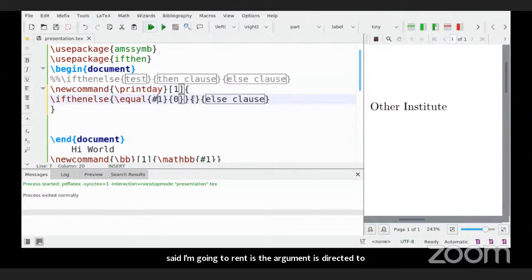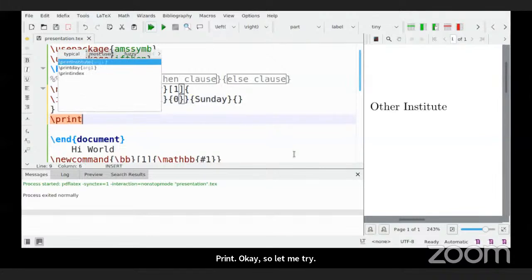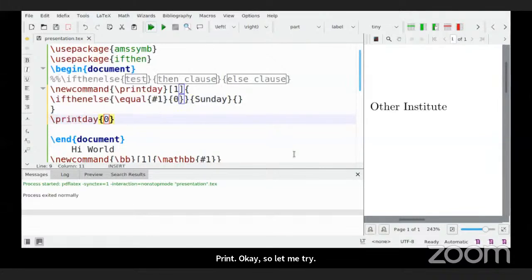If it is 0, then it will print Sunday. Else, it won't print anything. Let me try slash print day of 0. It should print Sunday for me. Yes, it printed Sunday.